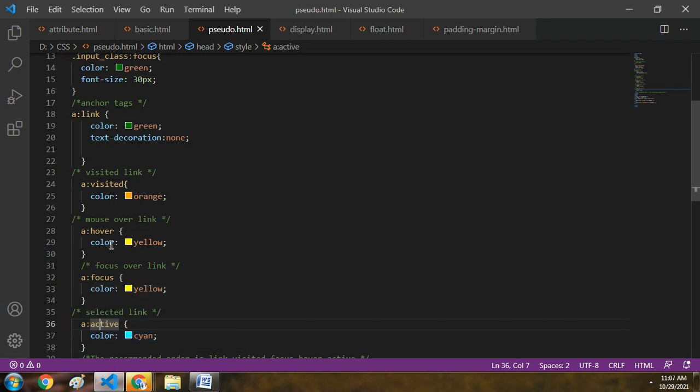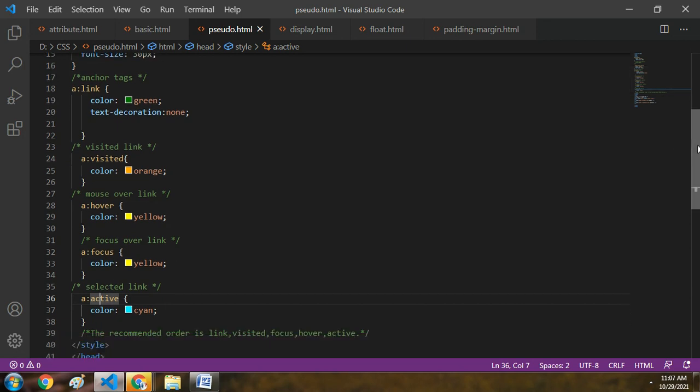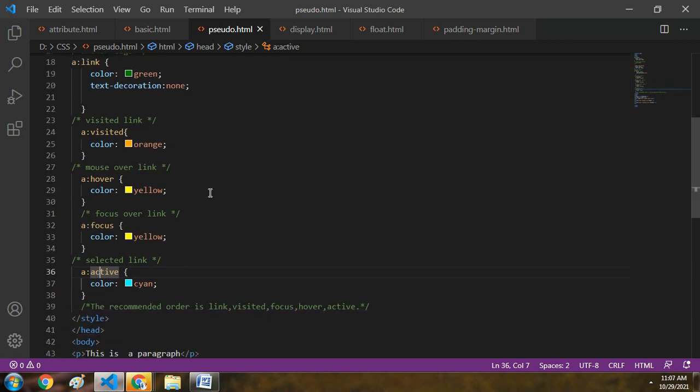So for this, we can use this type of pseudo classes in anchor tags. Very useful in so many menus from the beginning. We have also used them a lot for the last 10 or 12 years. Most of the menus are using this type of anchor tags, like pseudo classes. So here there is an order for this also.